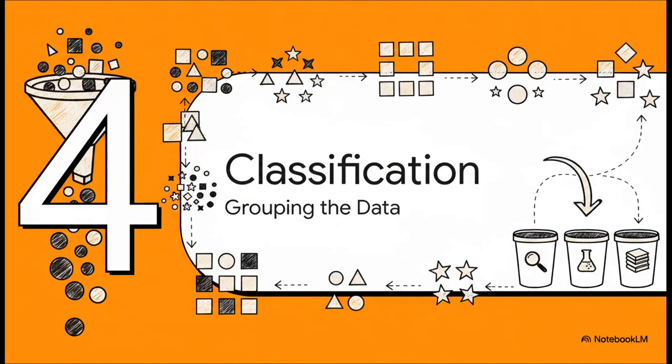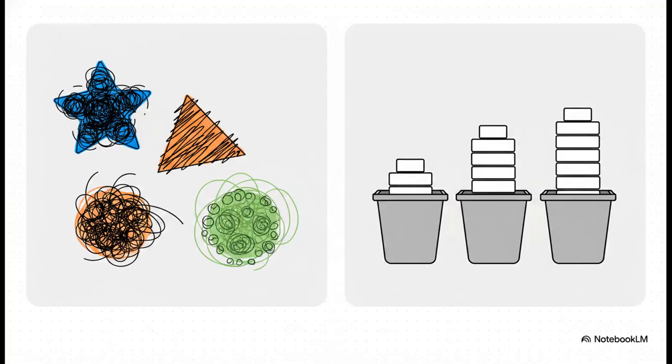Step 4, classification. Grouping the data. Even after coding everything, research can leave you with mountains of data volumes. Classification fixes this by reducing everything into homogeneous, manageable groups based on shared characteristics. Now, we hit a really crucial fork in the road here, depending on our data type. First, we have classification by attributes. This is for descriptive, qualitative stuff, things like literacy, religion, or sex, stuff you can't measure with a hard number.